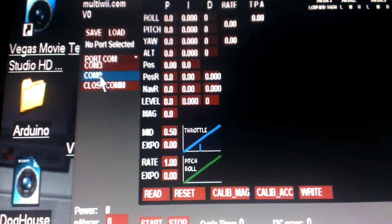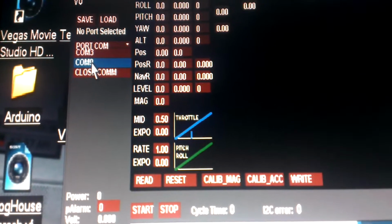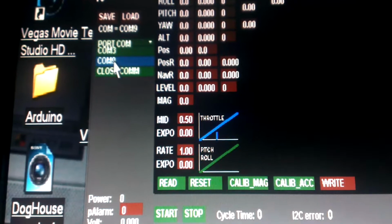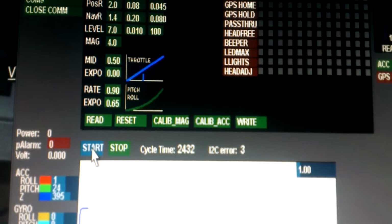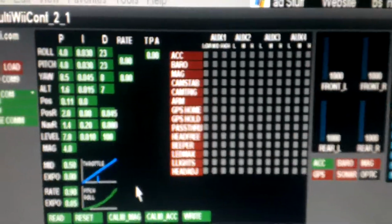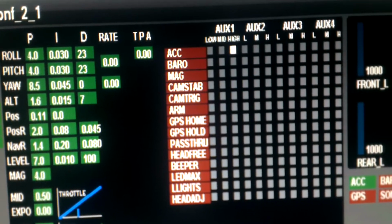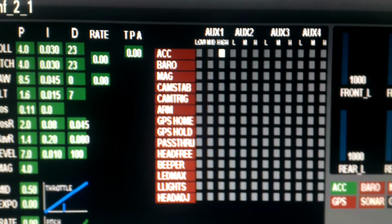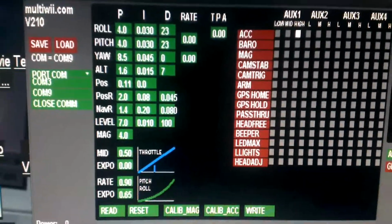I suspect that if you're having a hard time connecting, it's because you either don't have the proper drivers installed or you're using the wrong port. Mine is COM9. I hit on that and click start. These are my original settings from factory settings. So I'm just going to click on this, activate my accelerometer, and this is going to help me toggle between self level and acro mode with whichever switch on my radio I programmed to do this, which in my case, using the Devo 7, is a gear switch.